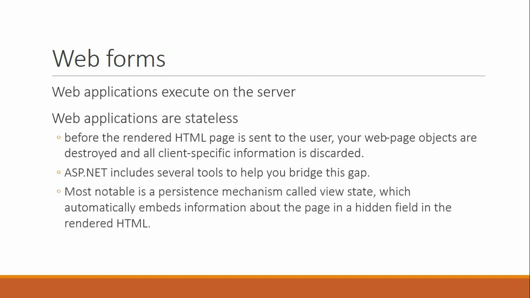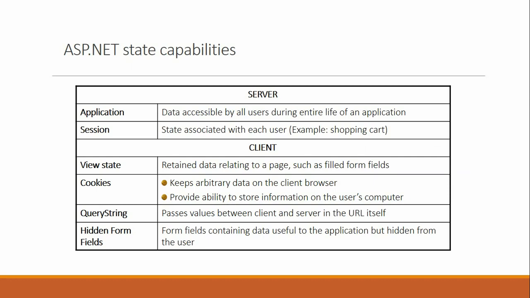The most notable is a persistence mechanism, which means a state maintaining mechanism, called view state, which automatically embeds information. That is one of those things that is very important in ASP.NET, and is kind of a unique feature of ASP.NET. I've just kept a simple table here. Just go through this. This is the gist of my entire presentation in the first session.